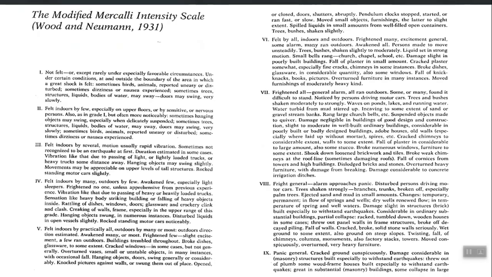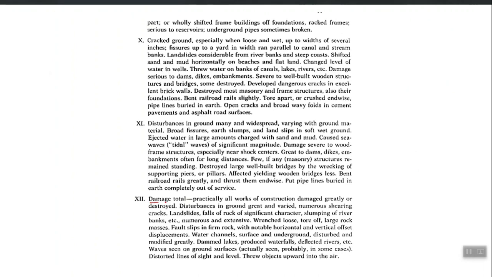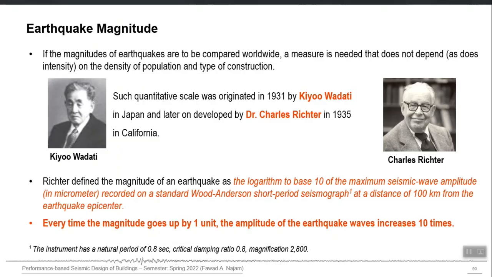The MMI scale is from 1 to 12. They give detailed descriptions of what a particular number means on that scale — 1 means not even felt, 8 means it frightened all, 9 means fright general, and 12 is total damage. From 1 to 12 you have detailed descriptions, but they are still qualitative — they are based on a person's own judgment about the level of damage. All of these intensity scales are actually relative.